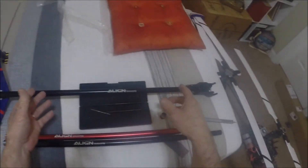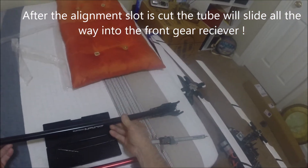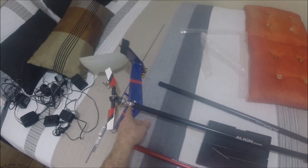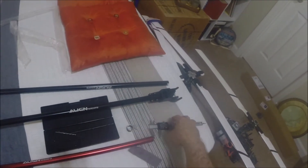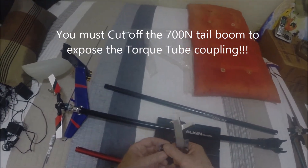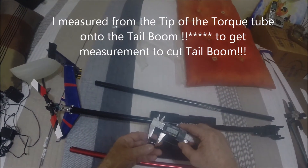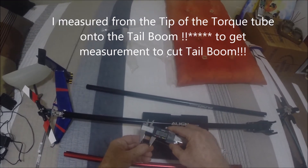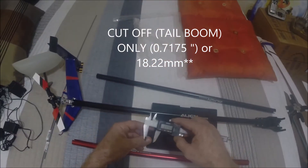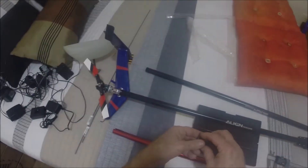The other issue is, once you do that and you slide it into the receiver, the tail boom is too long, not exposing enough of the torque tube to mate up with your tail drive gear. I marked it off on the other video — showed 1.1 inches from the tip of the torque tube onto the torque tube itself. It's only 0.7175 inches on measurement of what I've cut, plus the width of a hacksaw blade for the distance.